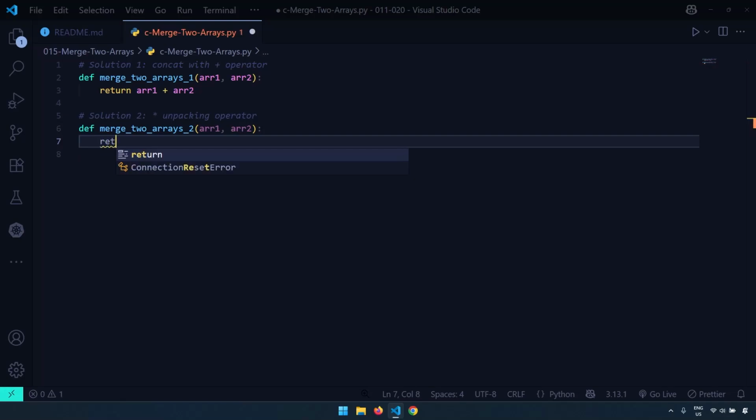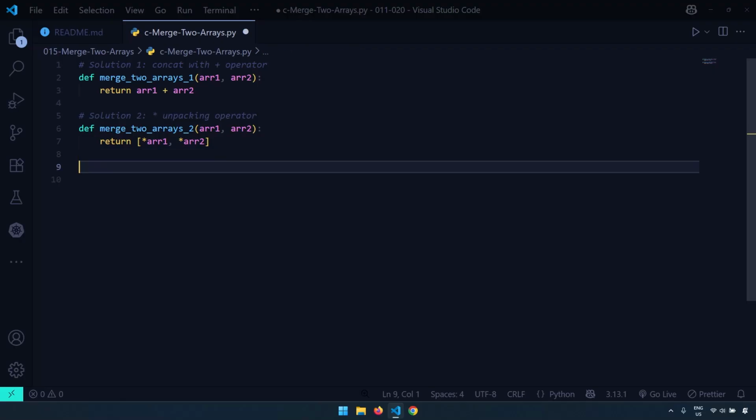And how do we go about this? Well, since this is going to unpack all of the items, we still need our list syntax, right? So that's going to be square brackets. We pass in the star, that's going to be the first array, and then pass in star, that is going to be the second array. So this star is going to be like those 3 dots that we had in JavaScript. It's going to spread the items, or basically in Python, unpack them. And finally, the third solution is going to be, we're going to use the extend method. So extend, there we go.